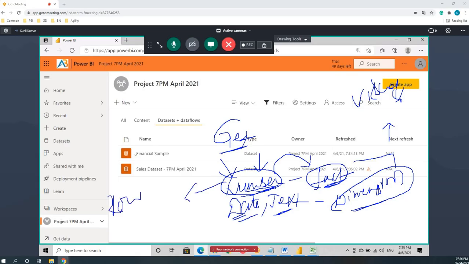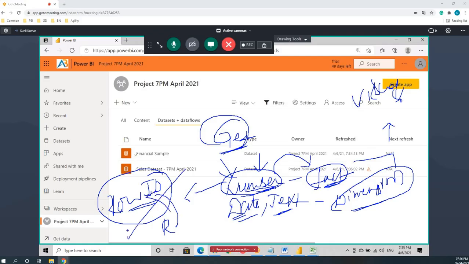So if you have a row ID column, do you think row ID is a fact column? No, it's a dimension column. But what get quick insights will do is show one visual of region-wise row ID. Region-wise row ID is a wrong visual, right? Completely. Region-wise sales is a valid visual. Region-wise row ID is a wrong visual. So it will treat every number column as a fact column, and every date and text column as a dimension column.